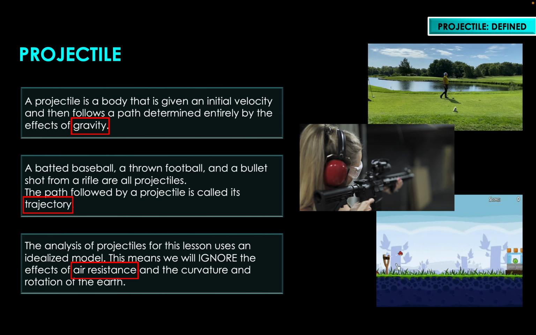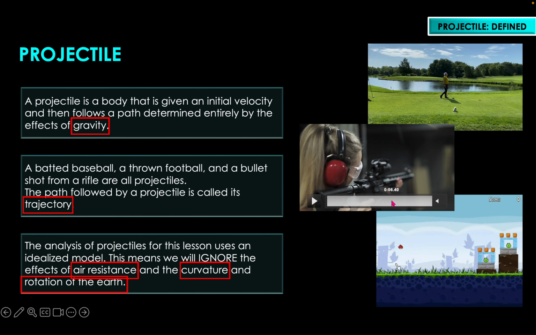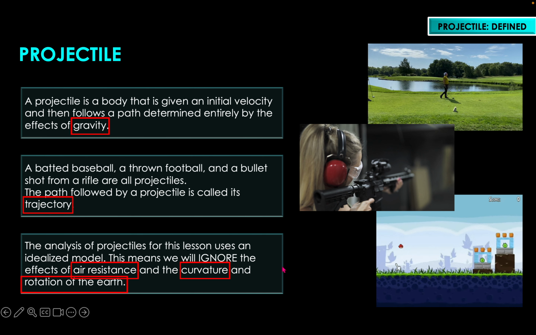They're not significantly slowed down by air resistance, and they can also ignore the curvature and the rotation of the Earth. So we're not going to consider objects like, for example, a skydiver, because a skydiver uses a parachute, and a parachute can be easily affected by air resistance compared, for example, to a bullet or a golf ball. That's why these things are often used in physics problems.